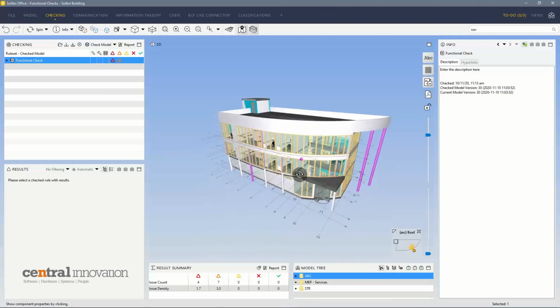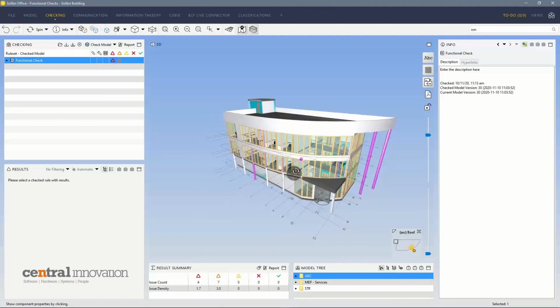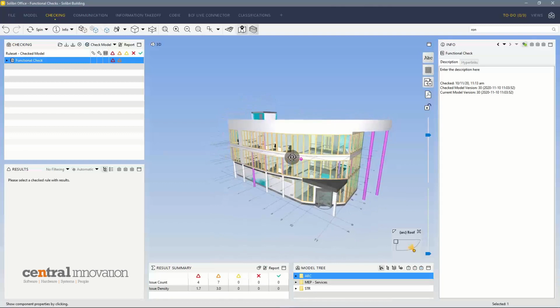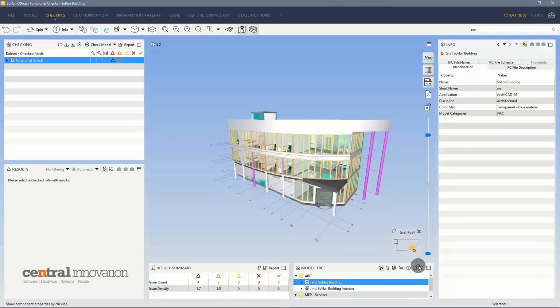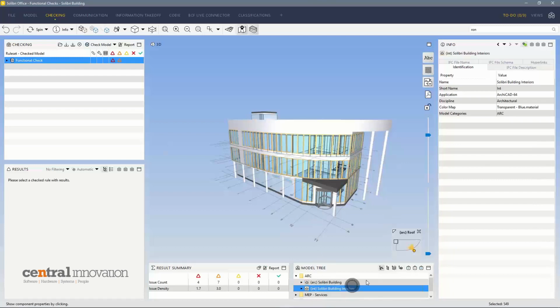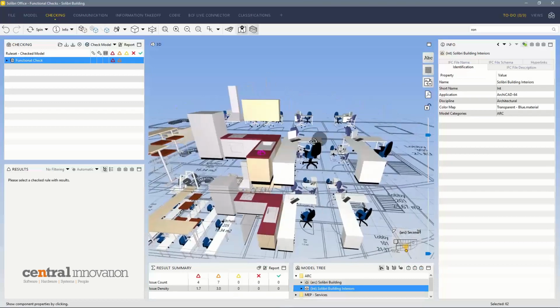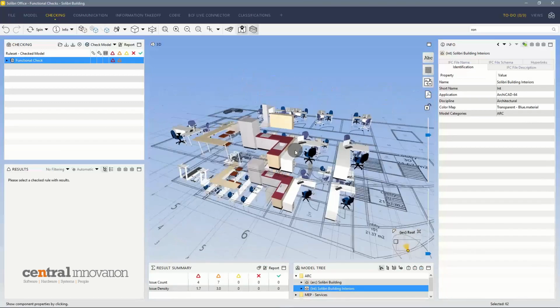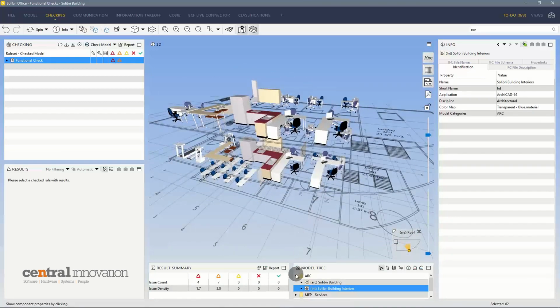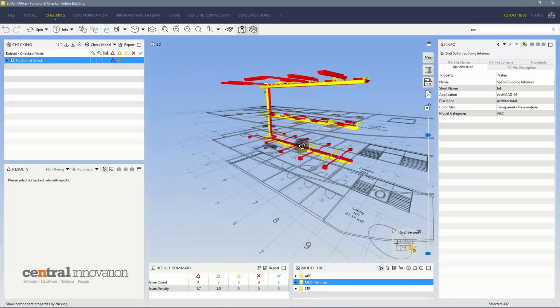Now, we have added quite a few things in there just to make it a little bit more interesting, I'll say. So we've got the basic Solibri model, but we also have some furniture and joinery that will add to the complexity of the whole thing, making it more of a real example. We also have loaded the services model.